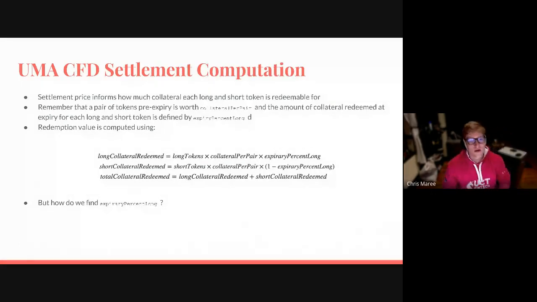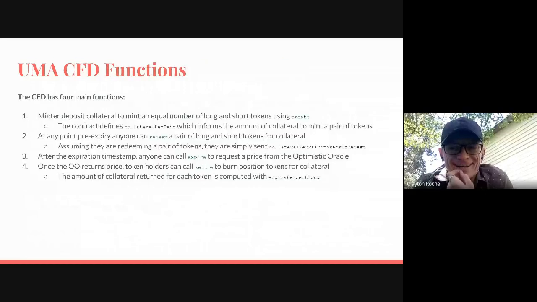Sorry, real quick. So if I approach this opportunity and I want risk associated with a CFD contract, whether I choose to deposit collateral and mint these two and then sell one of them, or just go onto the market and buy it, is that just a question of which is cheaper to do, or is it a question of what the collateral type's trading against?